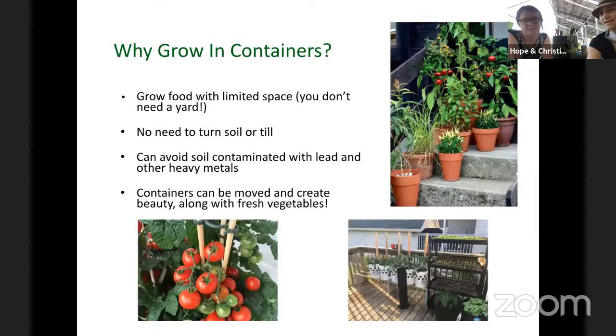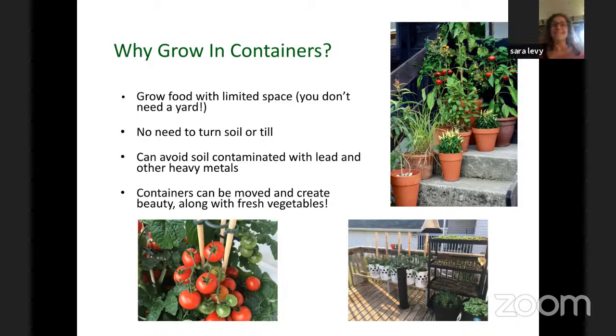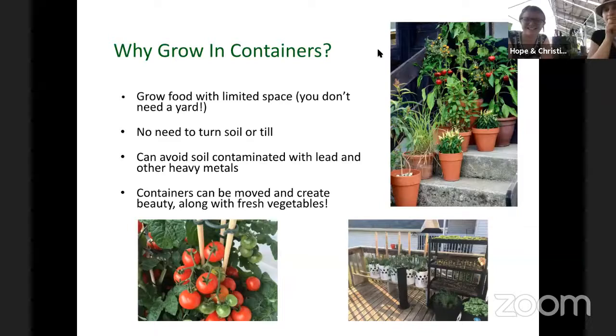It might be really good, Hope, to just describe the Build a Garden program. The whole reason why we're doing this workshop is because of this exciting new program that's bringing containers to a household near you. This is a new program to us that we started in the spring of last year. It's called Build a Garden. I have a slide at the end with a link if anyone's interested. It's where we provide folks with either a raised bed for their backyard or up to 10 of these grow bags. You can see right here. I know, Sarah, you applied. That's where people can apply. And it's donation based.